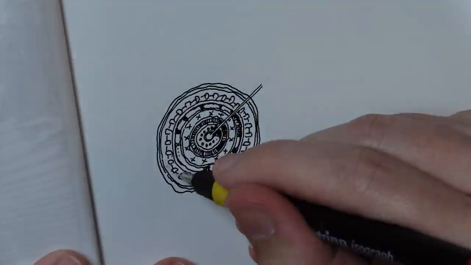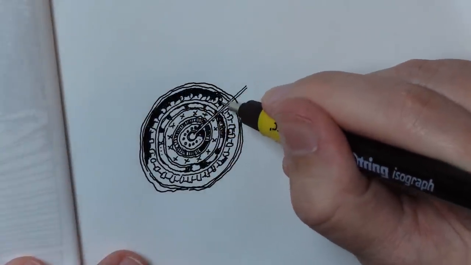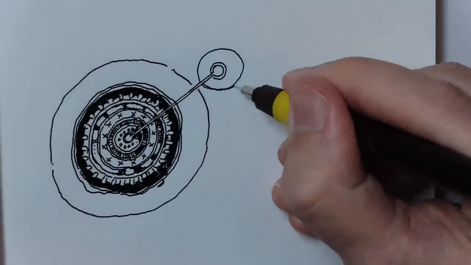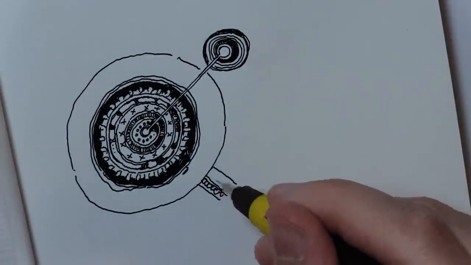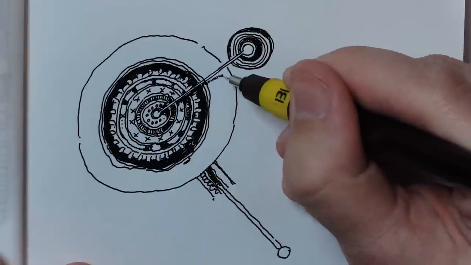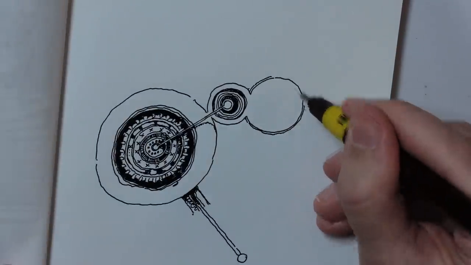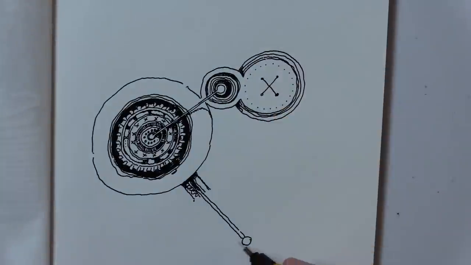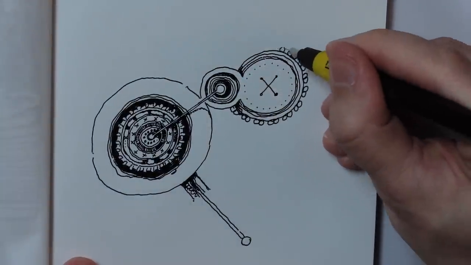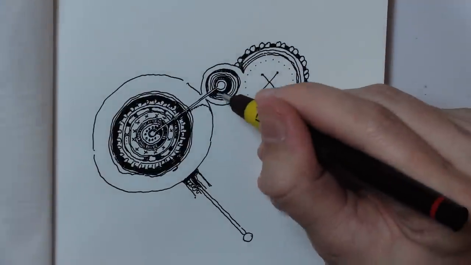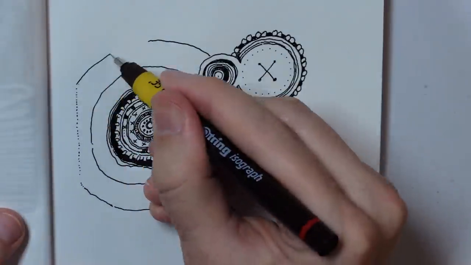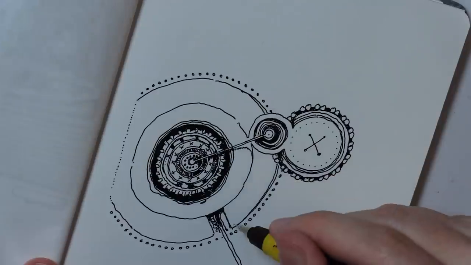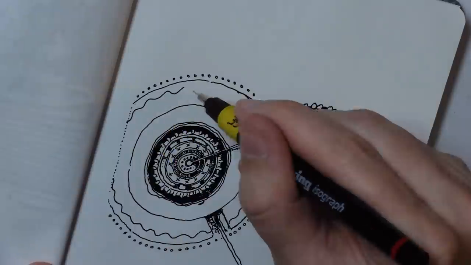I went to this tractor pull. If you don't know what it is, basically they have these farm tractors, and the basic idea is they have these tractors that pull a trailer behind them. The trailer has a weight on the back of it and there's some sort of gear or chain or pulley system on the weight on the trailer back there. The further you drive forward, the further forward the weight moves on the trailer. At a certain point the front of the trailer starts to dig into the ground.